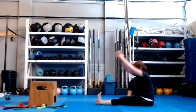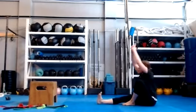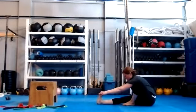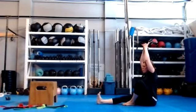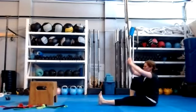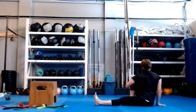Come back up. Switch leg. Arms up, palms together. Fold forward again. Come back up. Switch leg again. Bring opposite elbow on your knee. And then twist back, lift yourself up.